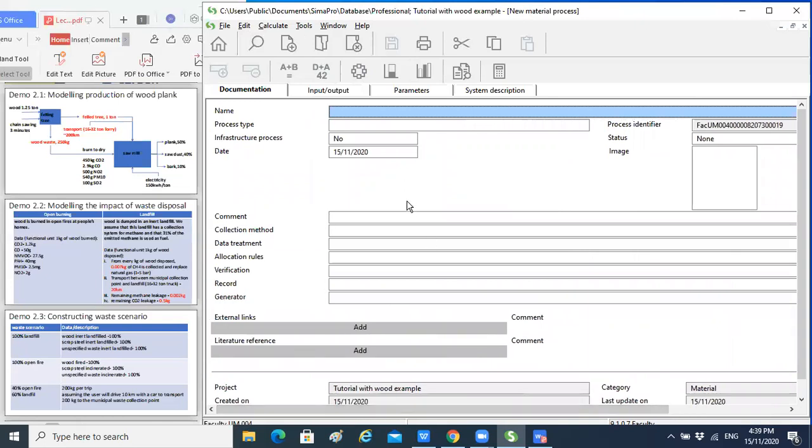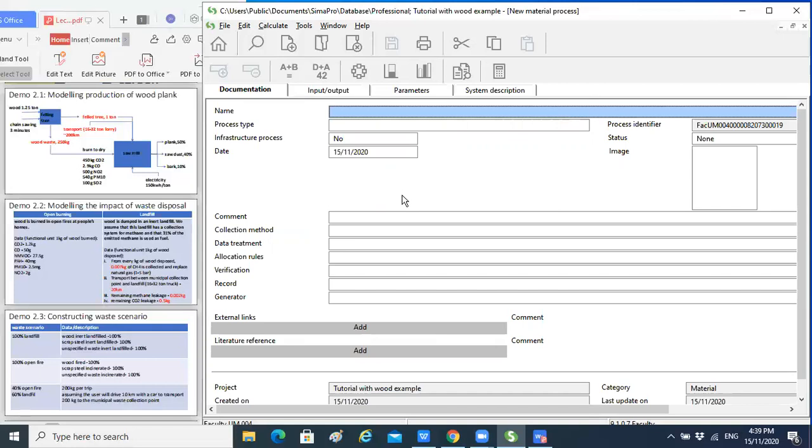You can key in the name and whatever information is needed, for example the source of your data, when you got your data, who your interviewee is, something like that. This is not mandatory, because all this information will not be reflected in your analysis.